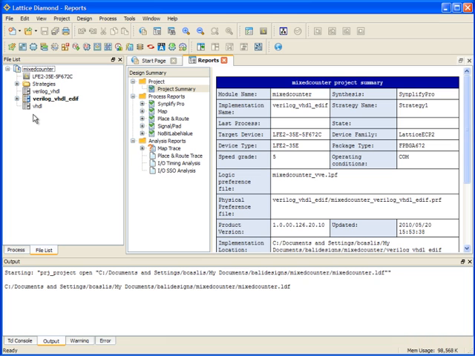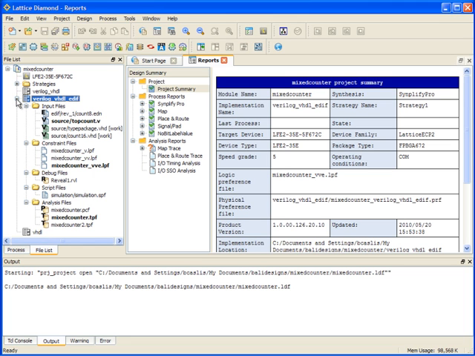Implementations are alternate structures of your project. So if you wanted to have, say, a version of your design that had inferred memory and a version that had instantiated memory, instead of in ISP Lever having to have two separate projects, you can now do them within a single project. One big advantage of this is that you can do what-if analysis, decide how you want to run your design.